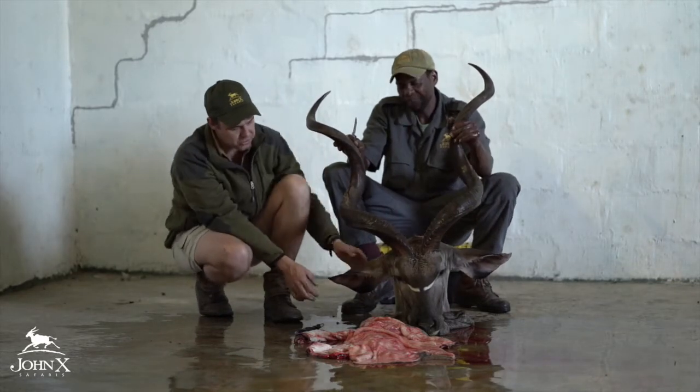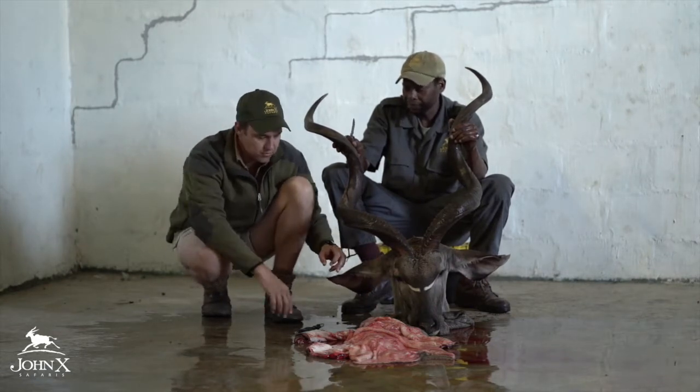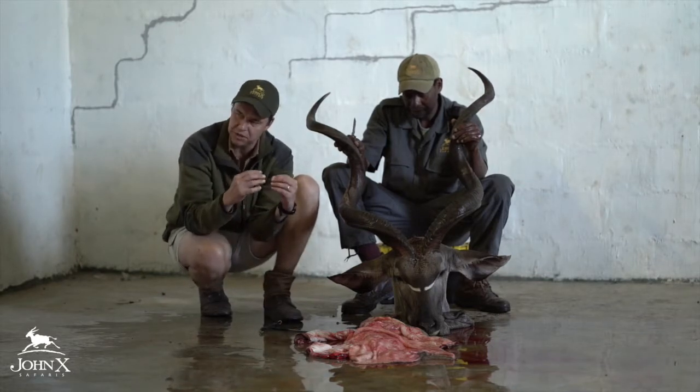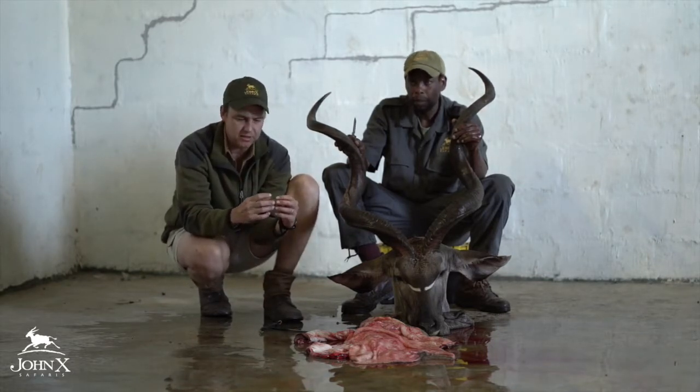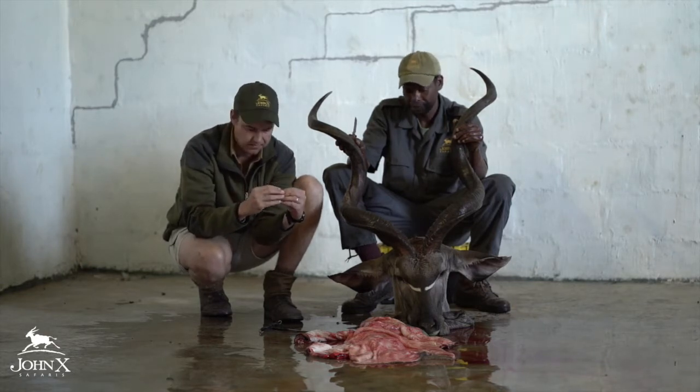The final stages will be turning the ears, the lips, nose and eyes, because that's really important. In the drying process, those are thinned out as much as possible, giving the salt the best opportunity to dry out every single inch of the skin.